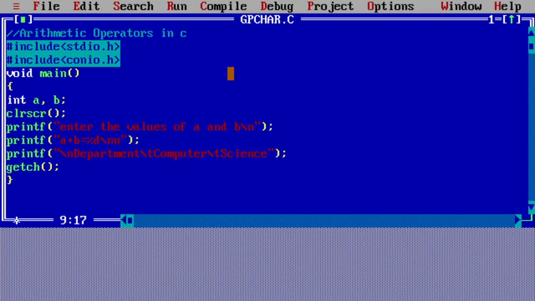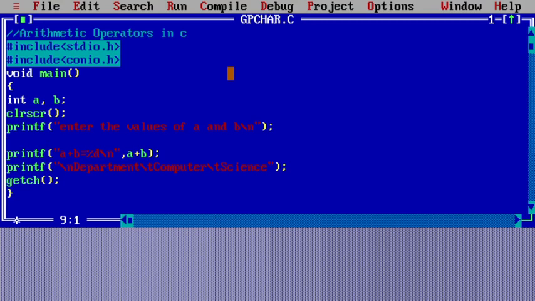Then what am I passing? A plus B has to be performed. Sorry, if I say enter the values of A and B, then I should really write scanf.